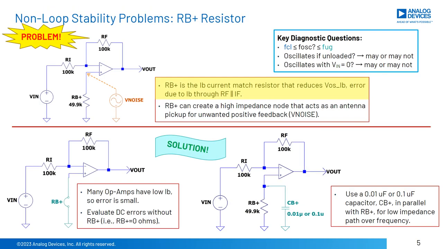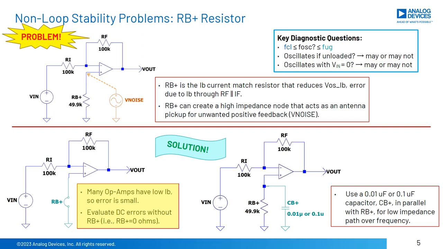There is an established practice of always balancing the resistance on each input of an op-amp to prevent an offset voltage error due to input bias current flowing through different resistors. If not careful in PCB layout, this node can become a high-impedance node that picks up unwanted signals. Consider that many bipolar op-amps use input bias current cancellation techniques that keep input bias current IB low, and so an RB plus resistor may offer no significant advantage.